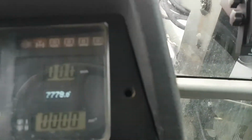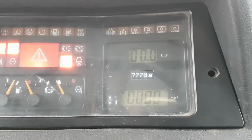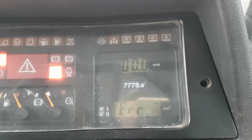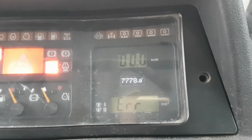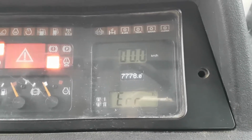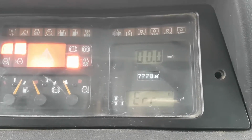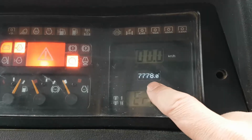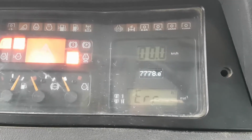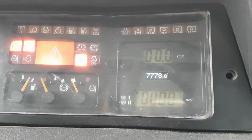One thing that went bad on me just a couple of weeks after I got the tractor was the hour meter. It's supposed to show the hours down here, but when I switch it over to the hour meter it just says error. I don't really know what happened there, but I took it apart and investigated a bit, and it turns out that there is some sort of EEPROM error or something. So I just made myself a new one and cut a hole in the front here and put a small display there. So yeah, now it works again. It's nice to have, especially for the service intervals and such. So yeah, it's now sorted.